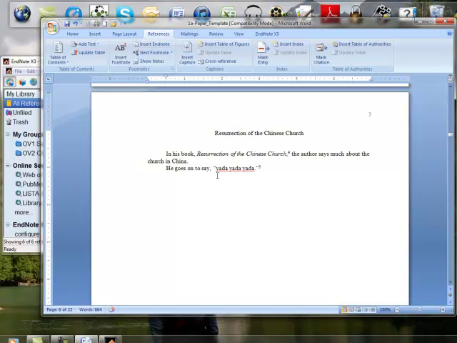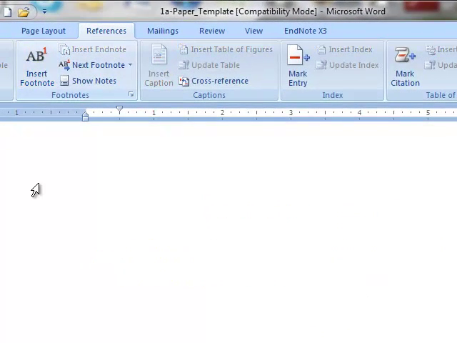Let's see if we can pull one up for you. A lot of times you're going to be quoting materials from a website, and that's totally acceptable, but you need to make sure that you're doing it correctly. In Turabian, the more updated version, I'm not finding a website here that I can reference handy, I'm sorry. So let's insert the footnote.